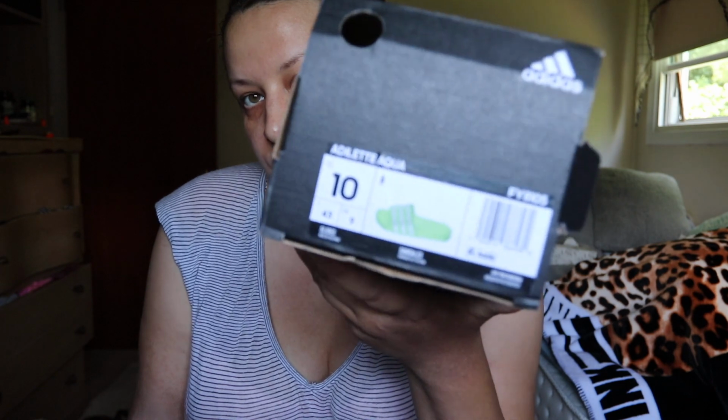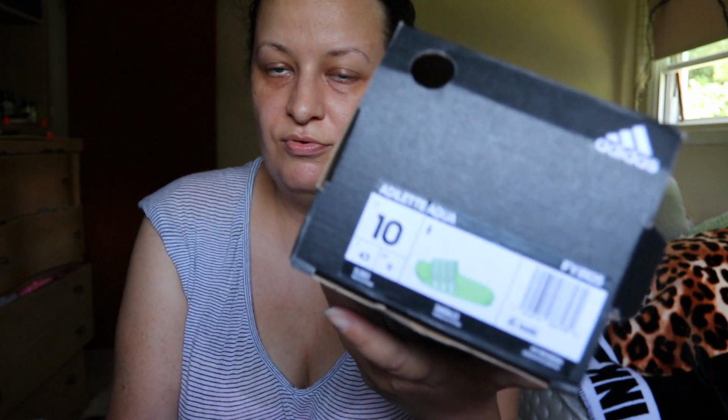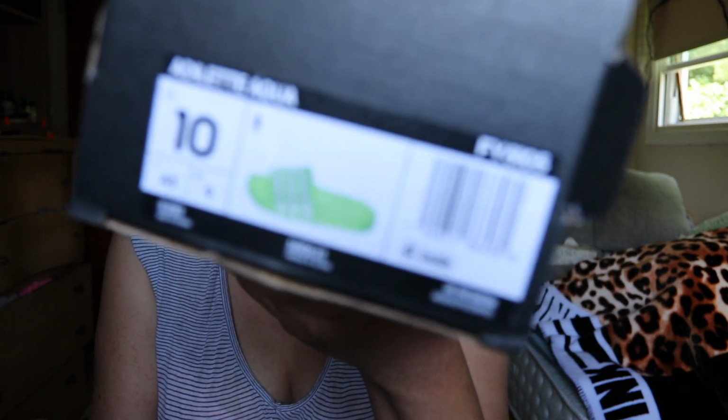So I've got Adidas Adilette Aqua. They came in this box. I got them on Amazon. First I got them on the Adidas site. I got a few pairs, but they did not deliver two of them, so they gave me a refund. So I ordered these ones on Amazon.